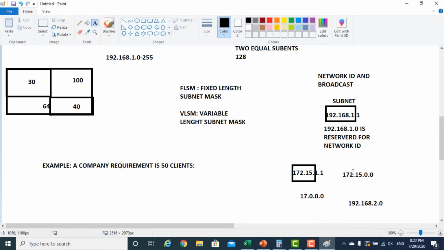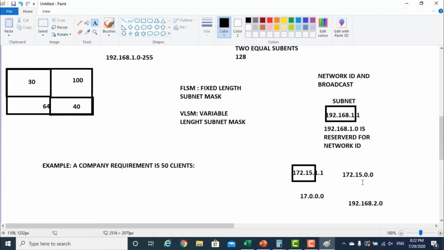If you want to tell someone your subnet, when I ask what your subnet is, you will tell me 192.168.100.0, or you will tell me 14.0.0.0. But when I ask what your IP is, you will say 14.0.0.1. So to tell your address location, your building, you will use your network ID, but not for communication purposes.